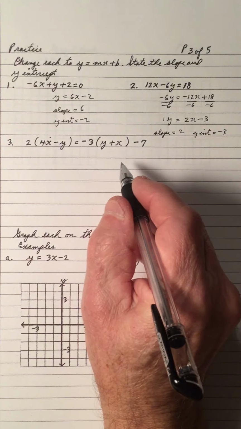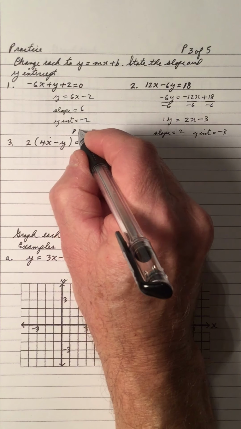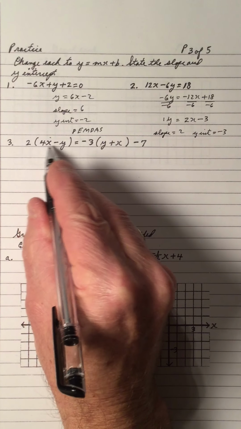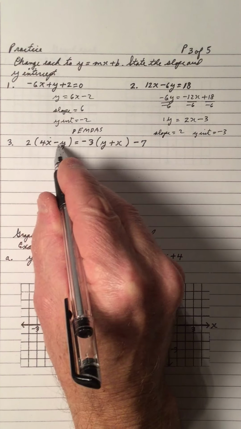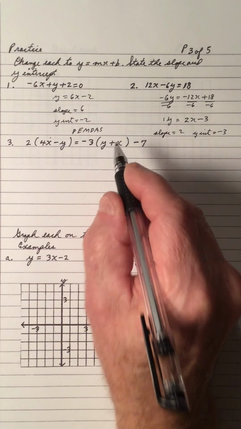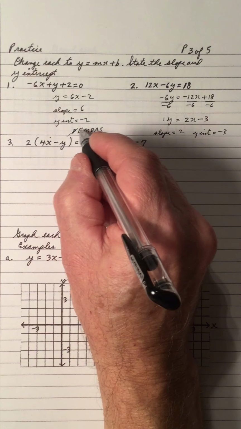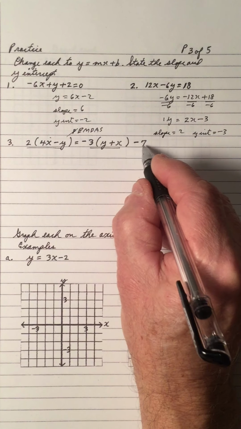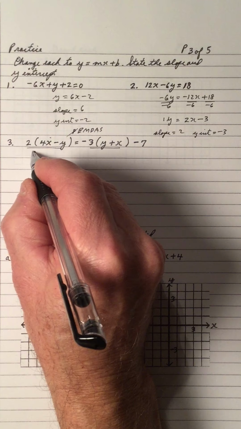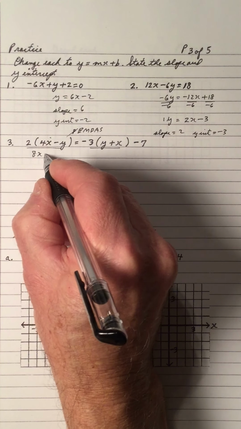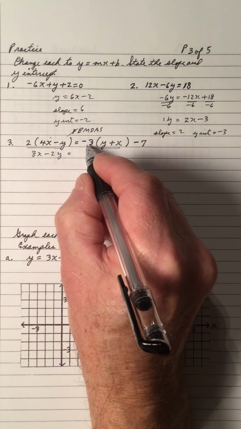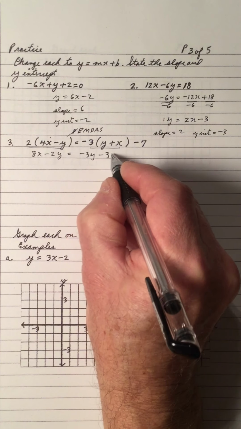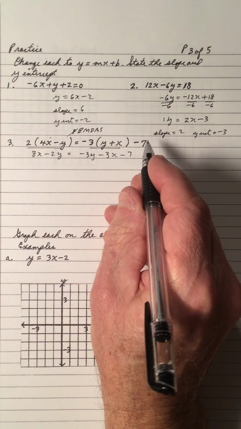And we have to simplify this first, so we do PEMDAS. Think about P-E-M-D-A-S. The brackets we can't add, they're not like terms. Can't subtract, sorry. You can't add these because they're not like terms. So we have to remove, there's no powers. So we have to multiply these two and these, and we leave that alone till after. So 2 times 4x is 8x. 2 times negative y is negative 2y. Negative 3 times y is negative 3y. Negative 3 times x is negative 3x, minus 7.